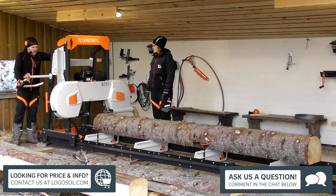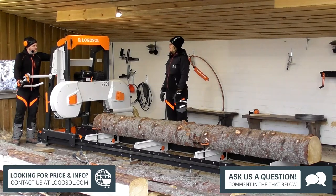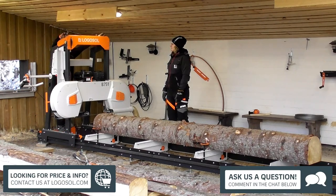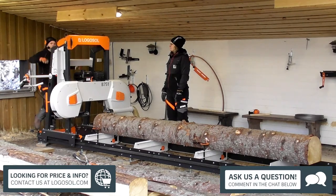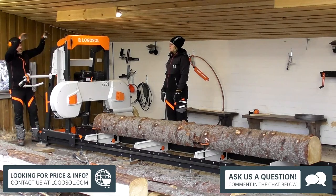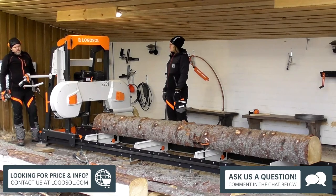Really robust. I mean, when you shake it, you can feel the difference. That it's robust and sturdy. And on top of the saw head, at the center of gravity, we have lifting eyelets, so that you can easily attach a lifting device to lift it on and off the rail.